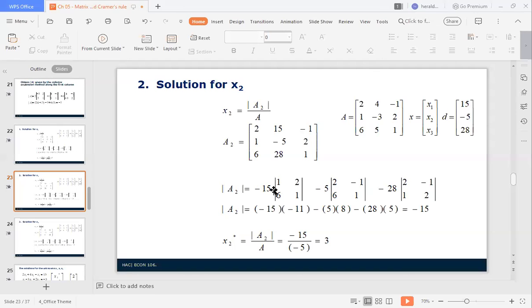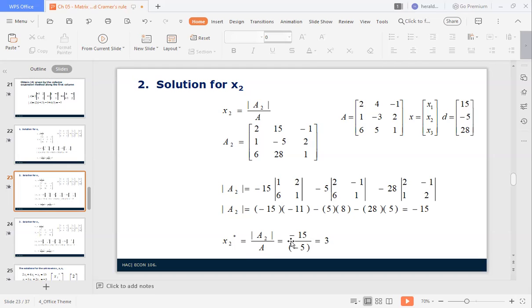The next thing to do is we get the determinant of that new form matrix, and the determinant is equal to -15. So class, in your review, the questions are focused on determinants because again, it's an exercise for you for Cramer's rule, most especially. Okay, so to get the value for x sub 2 star, you will need to get again the ratio of determinants from the new matrix and from the original matrix.